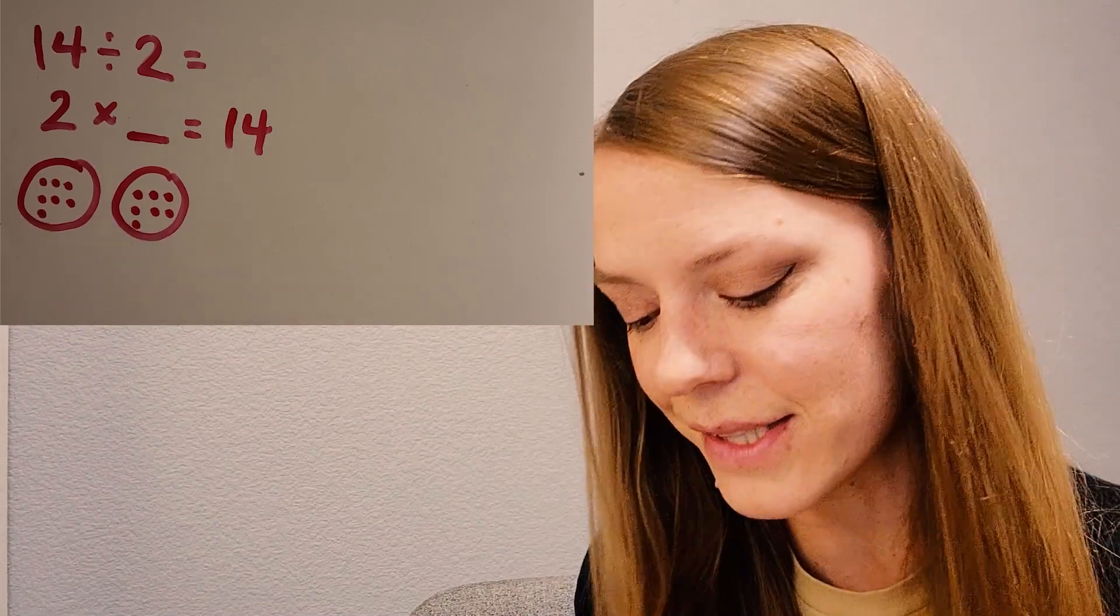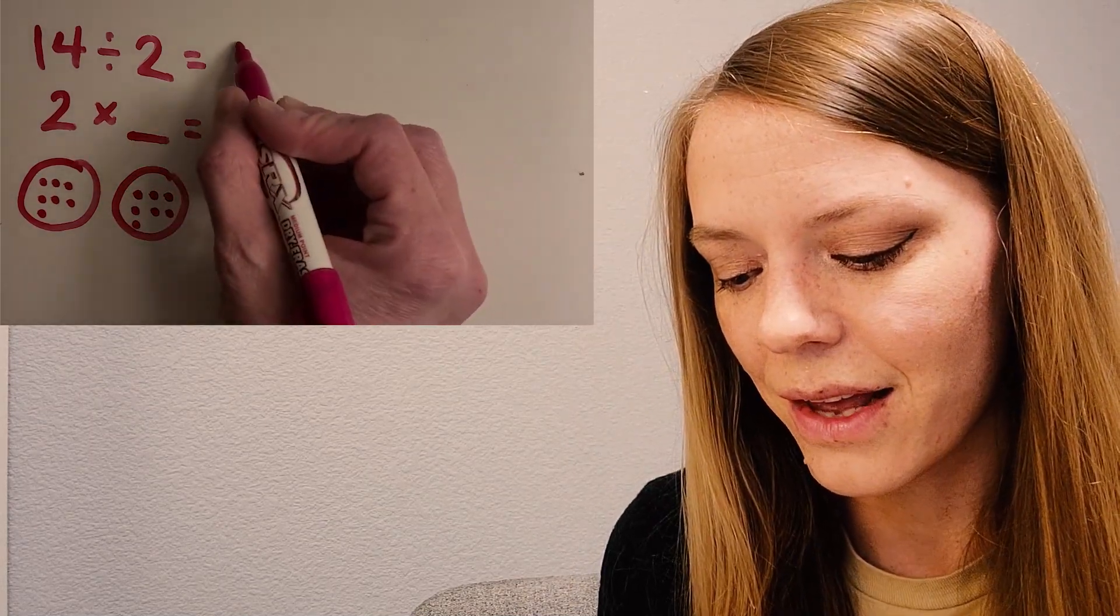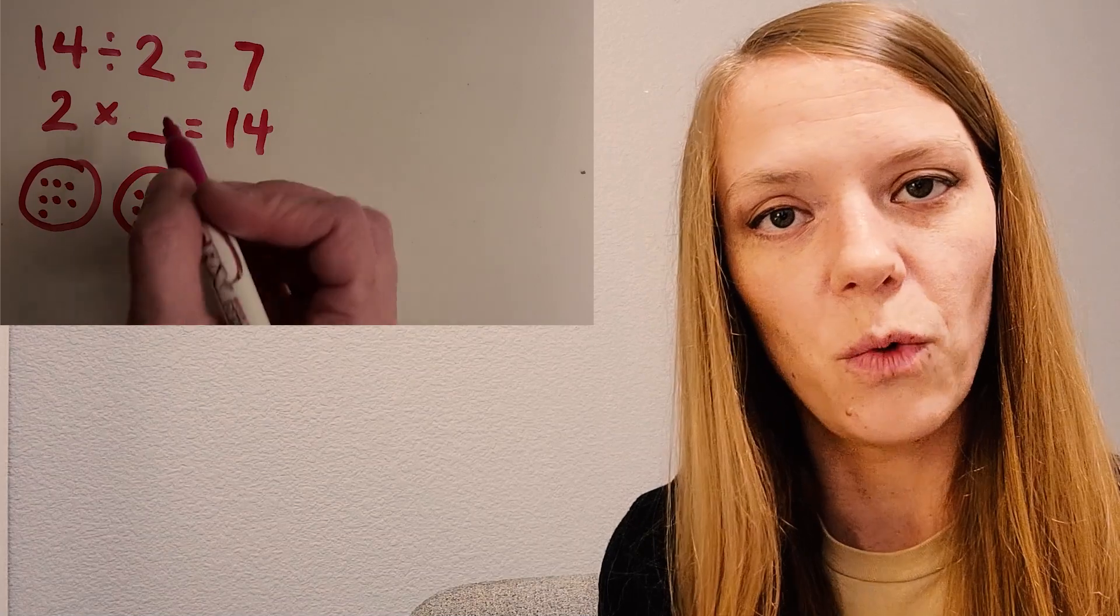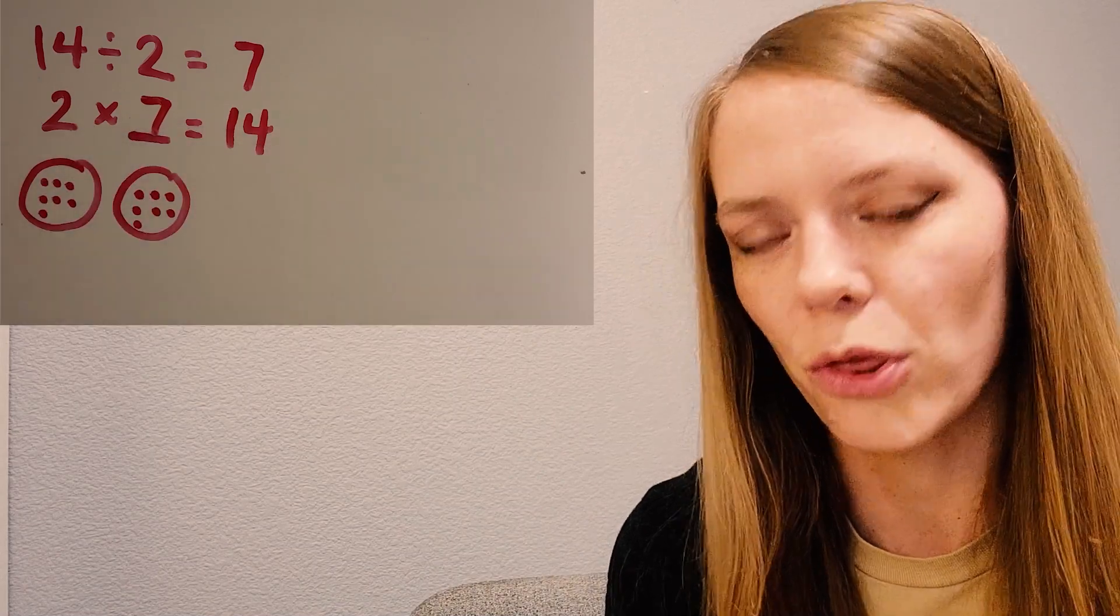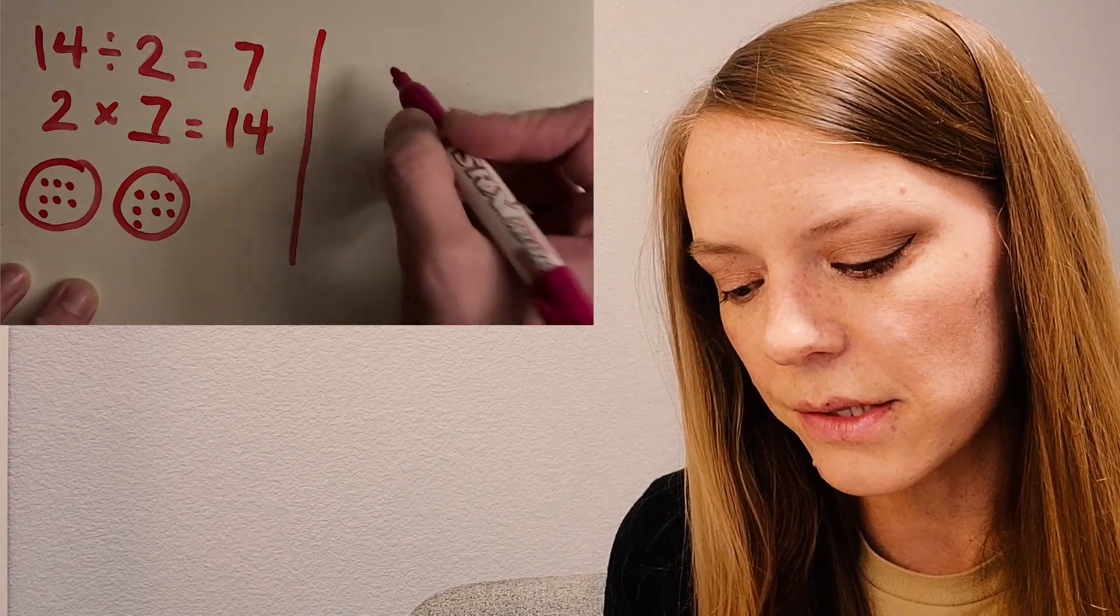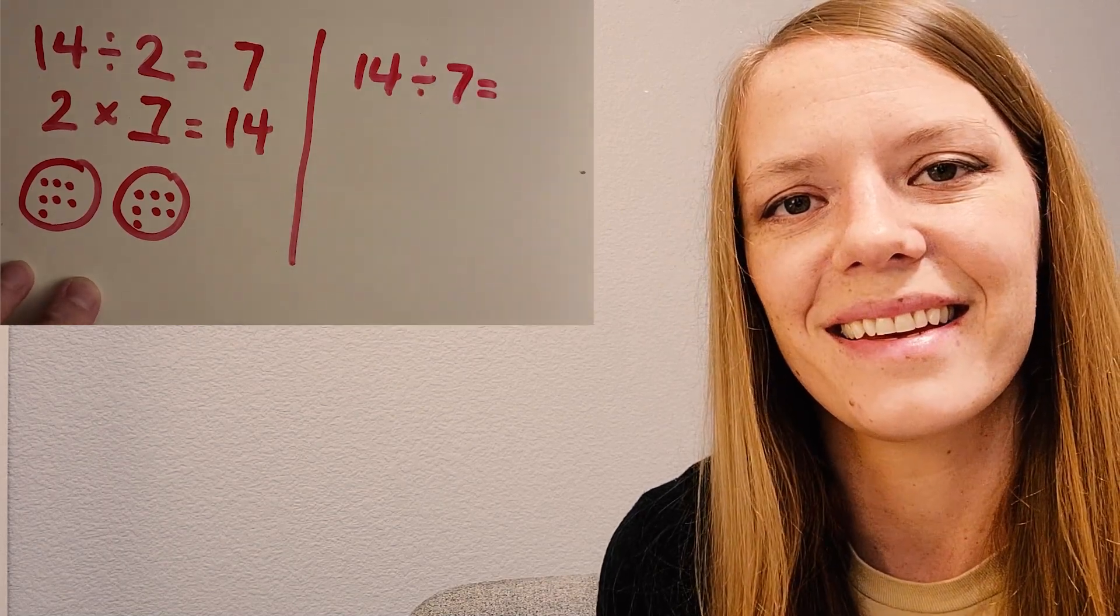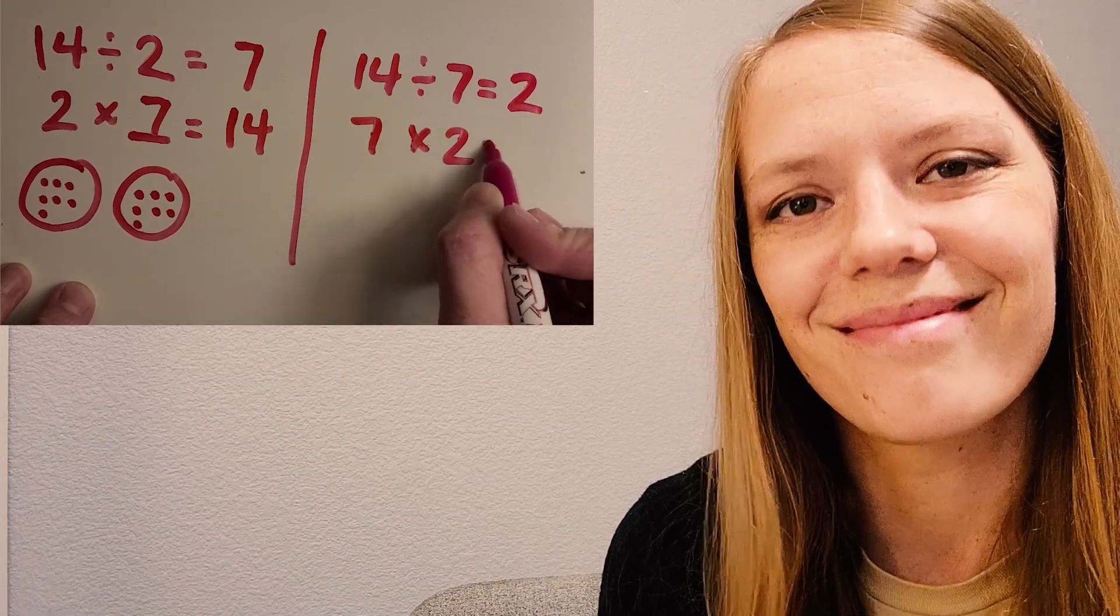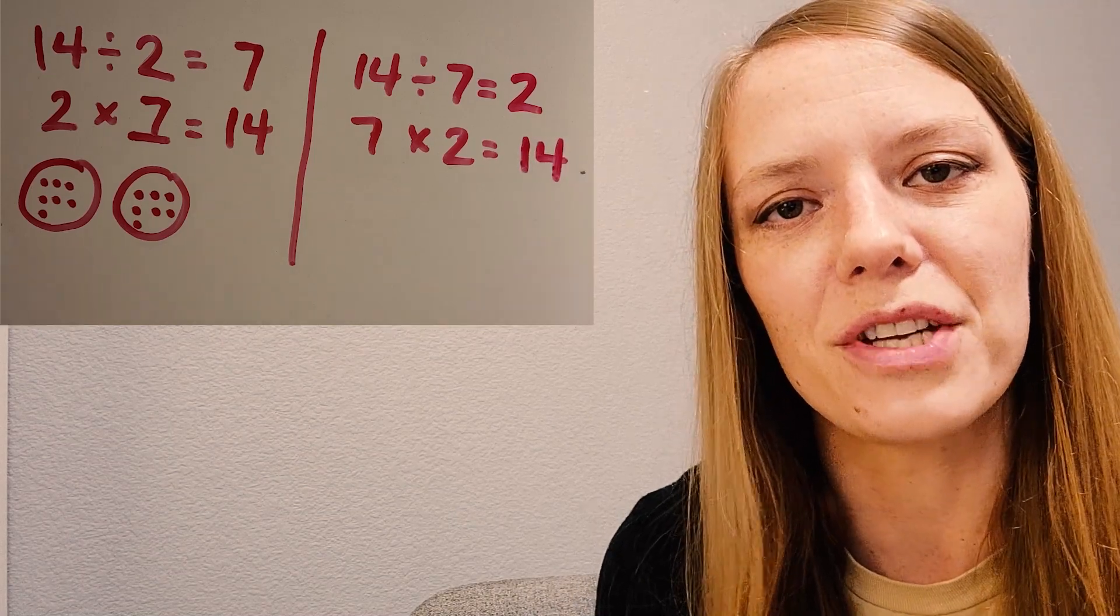Okay, so how much is in each group? Let's count that up. Seven. Seven. So that means that 14 divided by two is seven. And two times what is 14? Seven. Good job. Those are the three numbers in the fact family. So now we can write the other ones too. What is 14 divided by seven? What do you think? You got it, too. And what is seven times two? Okay, awesome. 14. Great job on that multiplication and division fact family.